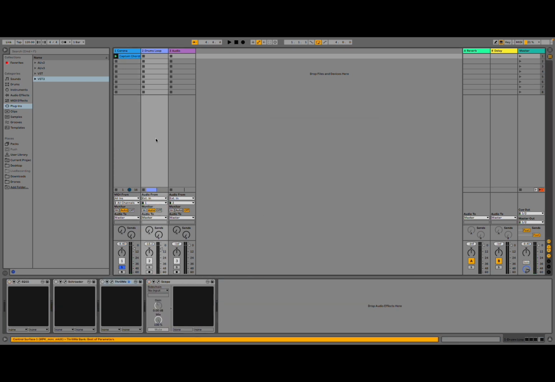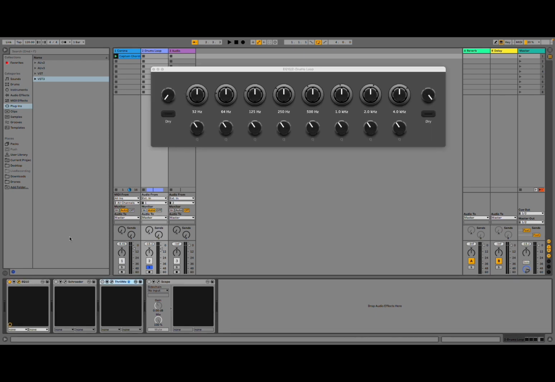Okay, now let's go to track number 2. We solo that and unsolo the first one. Let's click play. As you can hear, just a normal drum loop, but I just want to show you the controls again on a drum loop. Let's go for it, starting from the EQ. Quite nice. You can hear the accentuated gain here at this lower frequency, which is nice on that kick drum.